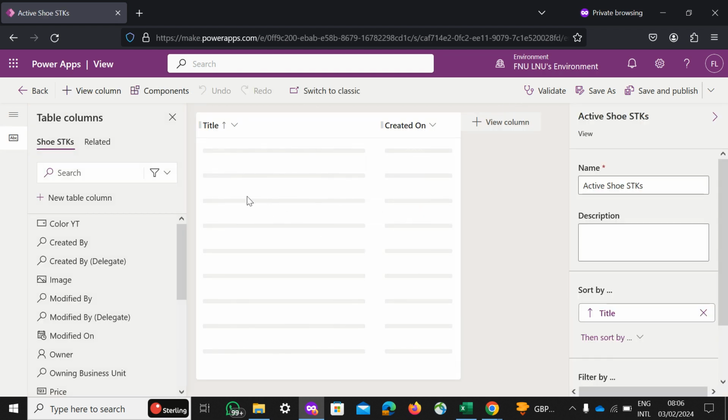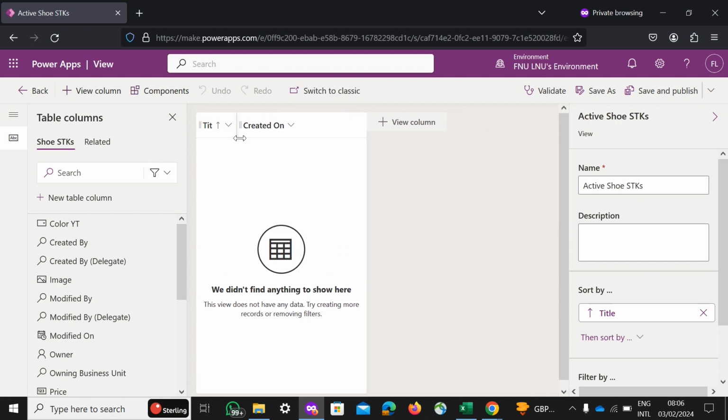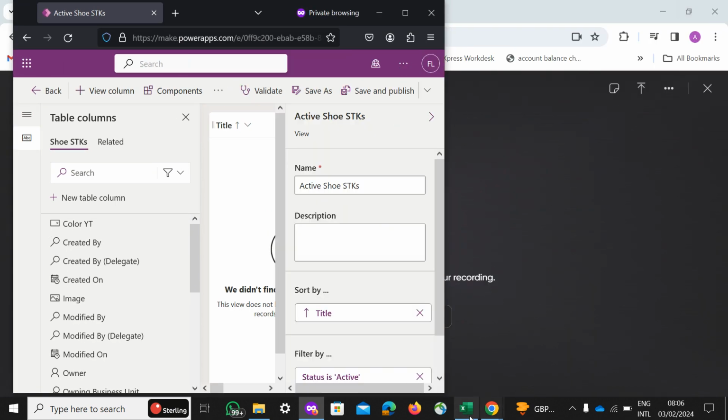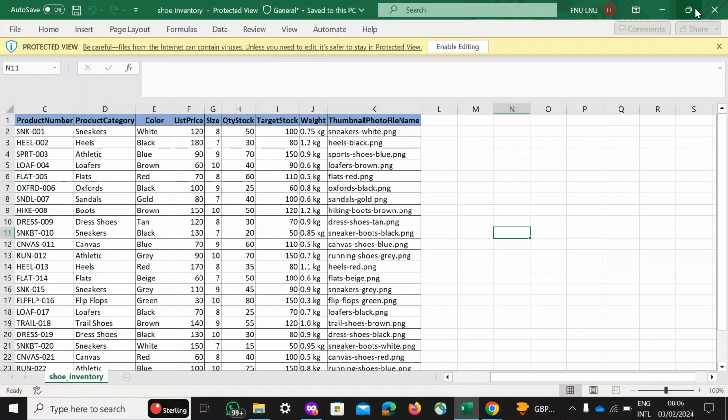For the view, these are the things that we want to see. We would like to see the title. That's there already. We don't want created on, so let's remove that. Let us put this side by side so that we can see everything.